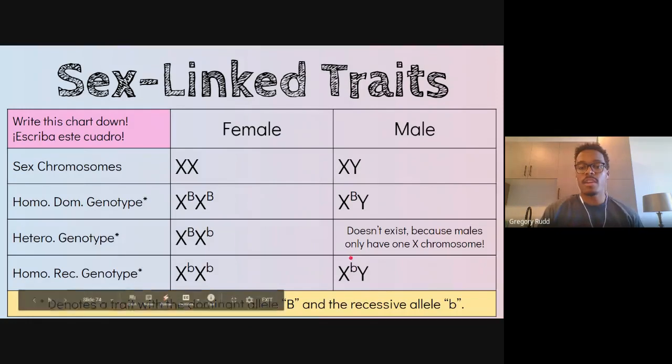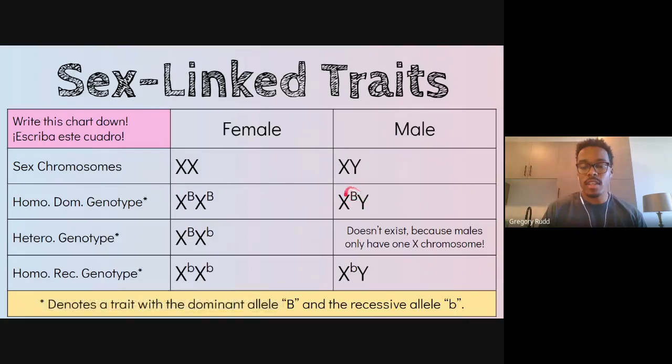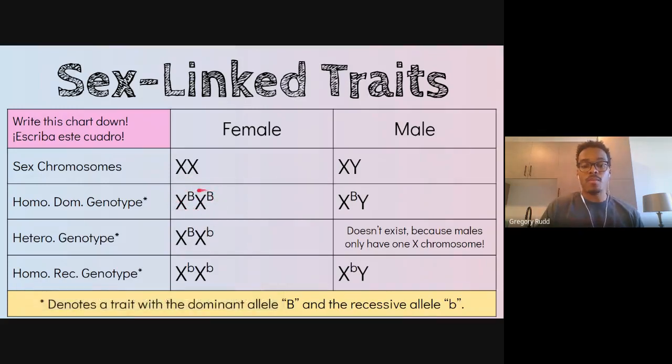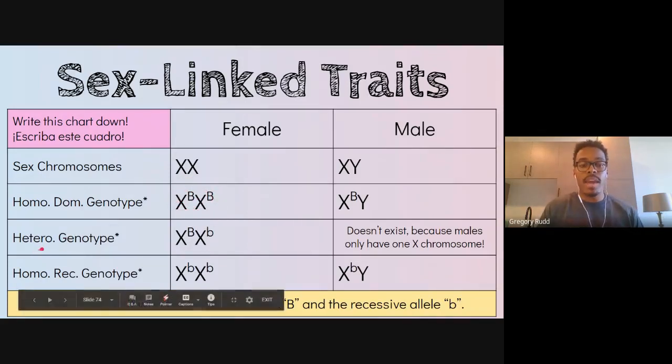Okay, that means that if there is a recessive disorder, as some of the disorders that we're going to look at in this class period are, then a man has a 50% chance of having it because he either has the dominant version of the allele or he has the recessive version of the allele, which would give him the disorder. A woman, on the other hand, could have a homozygous dominant allele, which would not give her the disorder. She could have a heterozygous genotype, which would also not give her the disorder, or she could have the homozygous recessive genotype, which would give her the disorder.